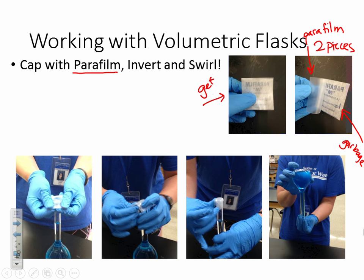And then these images on the bottom here, I'm just showing you how you seal off the neck of the flask. When you start, you want to stretch it over the neck, but not too much. And then wrap around. So you can see here in this one that we have the seal on the top, and that you wrap it around the top.